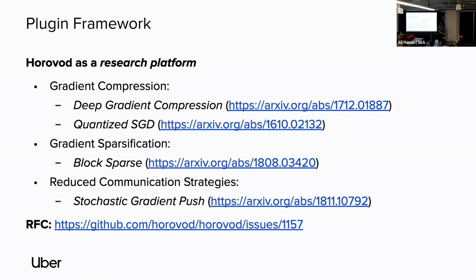And the other thing is Horovod is actually very research friendly. That means that if you have ideas, you can easily come and try them out. We have a lot of university contributors and users as well. One area that there are papers on, and that can be tested or is being tested with Horovod, is gradient compression. When you have all these workers sharing their gradients with each other, if you want to reduce the amount of load on the network, you can compress the gradients before sending them out, right? So the better you can compress, the better the network usage and the higher the performance of your training.